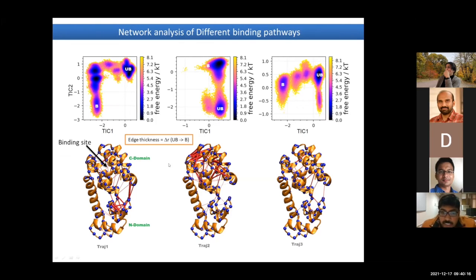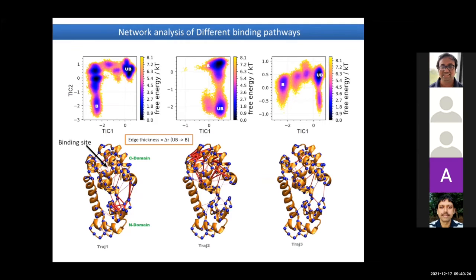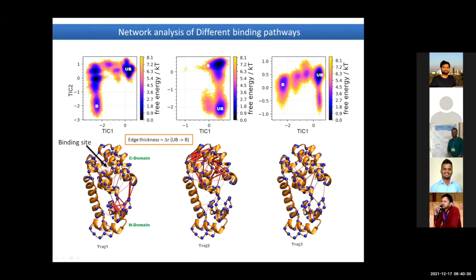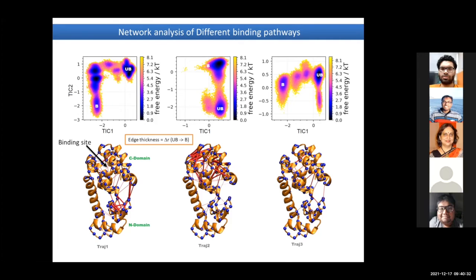In the case of the second trajectory, we've seen larger conformational changes on the binding site. In this case, the ligand binds from H7 or H9 helices. So these two trajectories are showing different patterns of fluctuation in the residue pairs which we have selected from the random forest methods.